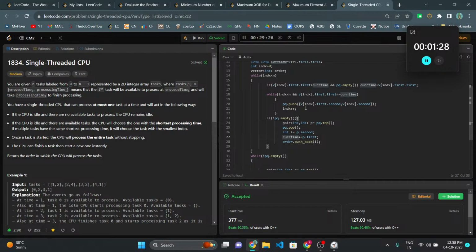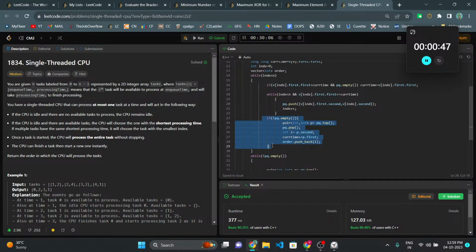Let's say there is also an edge case. Let's suppose the current time is 5, right? And all the processes which have a time less than 5 have been pushed, and from the next index onward there are processes which have an NQ time of, let's say, 20 onward. Then it will be an issue, right? Because the current time is 5 and this is 20, so this will never get executed. PQ will be emptied out.